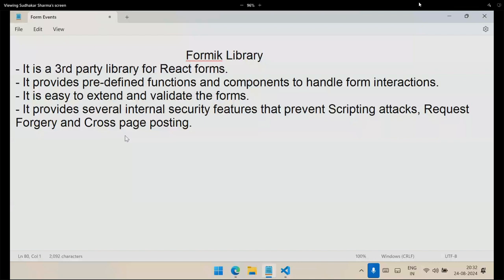That is one of the major advantages because whenever we use forms, one main issue with the forms is security. So these are implemented automatically. We need to just use them, right? So Formik has so many such concepts. So how to use Formik? Remember, this is a very big library. They have several levels.